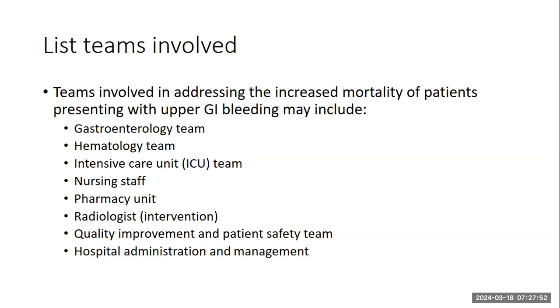And then you fashion out a proforma or a questionnaire to gather information on what you currently do. The proforma should cover the knowledge of the signs and symptoms of upper GI bleeding, the skills in resuscitation, availability of resuscitation drugs and equipment, adequacy of medical and nursing staff, the adequacy of blood products in the blood bank, and availability of endoscopy services. So this tells you whether we are going to go more for a structure or a process.